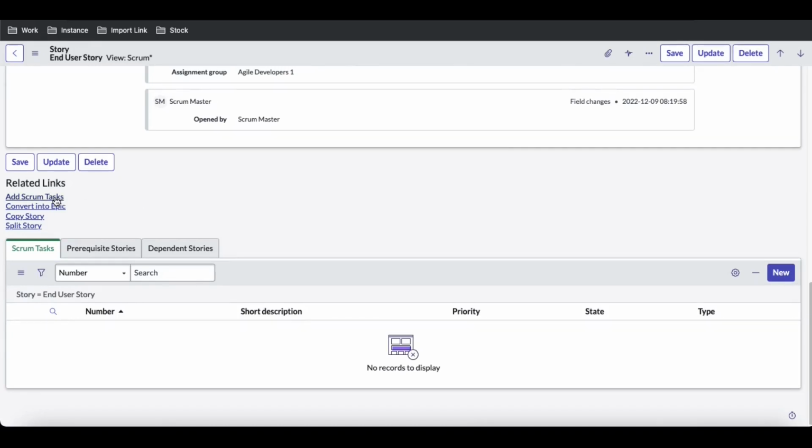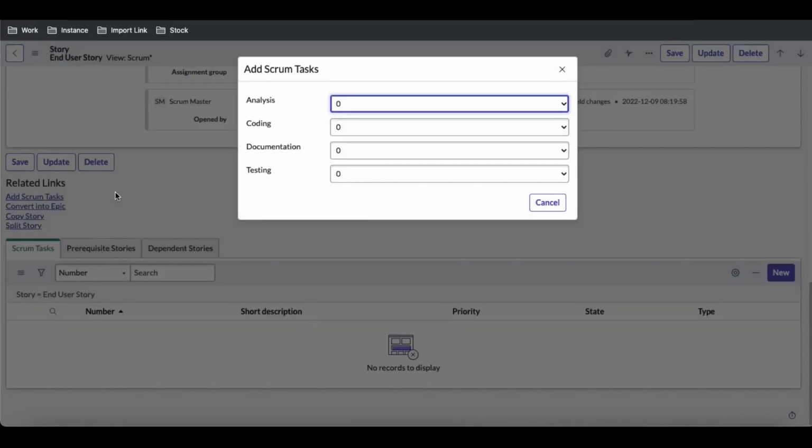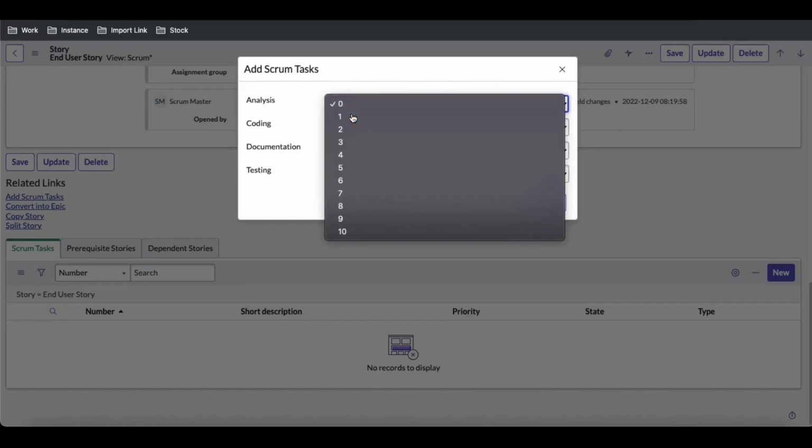So in the backend, you can just click here and then create the Scrum task if you or the developer need, they can directly click this button and create that. Basically we have four types of Scrum tasks: analysis Scrum task, coding Scrum task, documentation Scrum task, and testing Scrum task. And you need to define how many tasks you need.